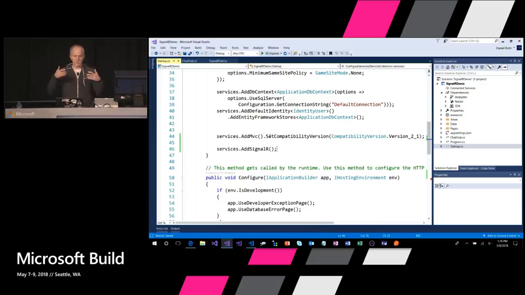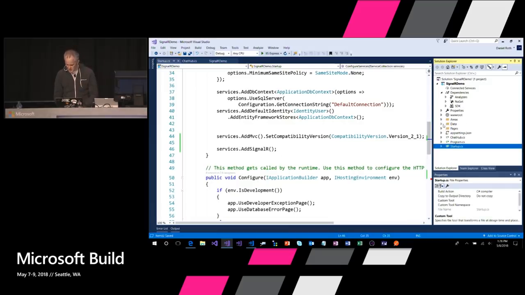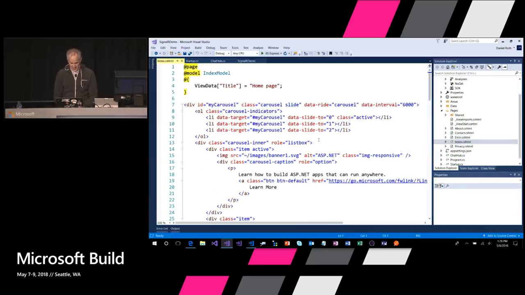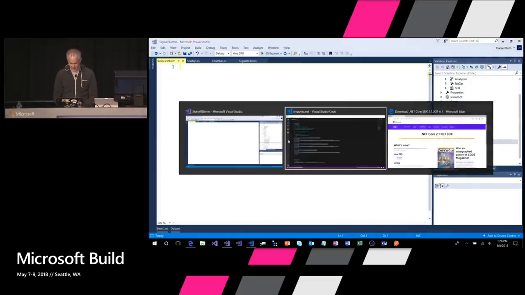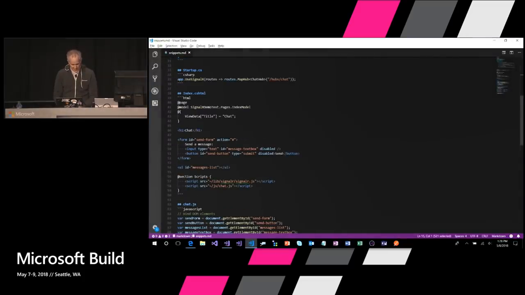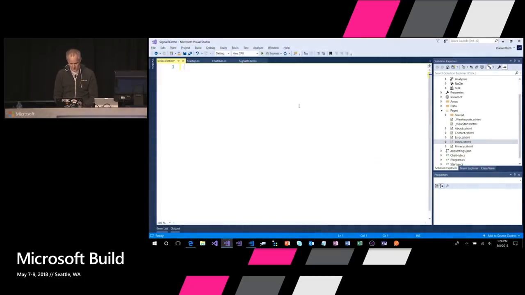Now we need to build the actual chat client that can talk to that hub. So let's just do this on the index page. Let's go to pages, index. This is a little bit of Razor. It's got a whole bunch of stuff in here. We're just going to get rid of all that. And I've got a simplified example that we'll use here. Let's do this one. All right.